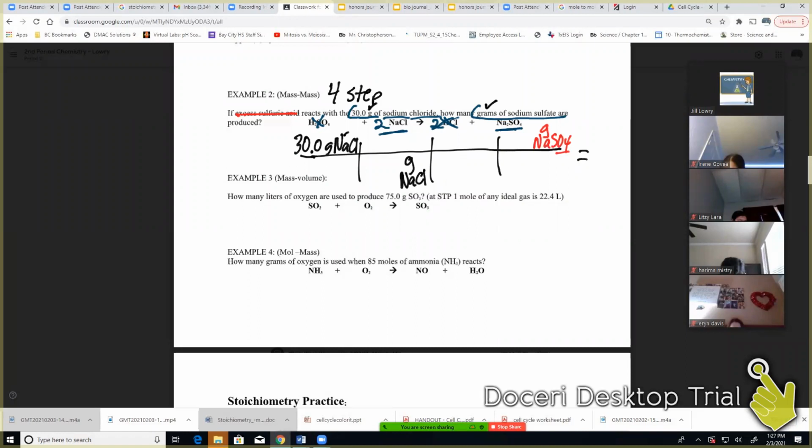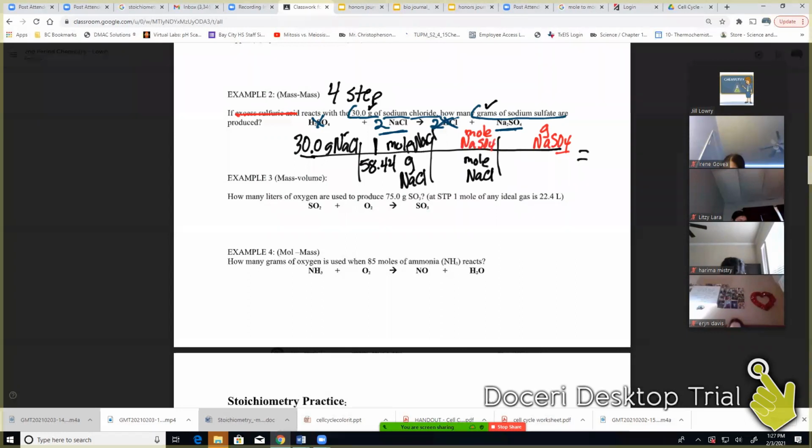So once I see grams, that's my hint that I got to use what? A molar mass, exactly. And molar mass of sodium chloride is 58.44 grams. And per how many moles? 1, perfect. NaCl. Sorry, y'all. Kind of wrote it too big. Wherever the number is, that goes with the grams, and opposite is always 1 mole. Now I was moles of sodium chloride here, so I have to be moles of sodium chloride down here. I look in that box at that conversion factor. I don't see anything about grams. So this is where I'm going to have to use my mole to mole ratio. Remember, you're using that in every problem. Moles of my known to moles of my unknown, which is my sodium sulfate.